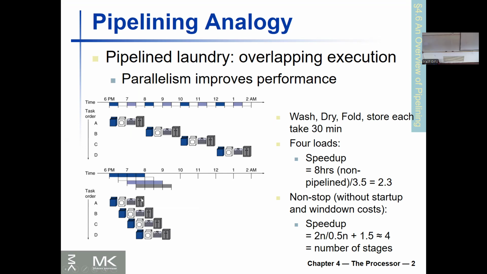But if I had like 1,000 or an infinite amount of wash to do, then I would be constantly having everything working at the same time. Therefore I'd be having something in the washer, something in the dryer, something being folded, something being put in the cupboard, all at the same time. And one would be finishing every 30 minutes. I have like an assembly line. Every 30 minutes, something would come out. And I'd be using everything at the same time. The problem was that here, for the first 30 minutes, I didn't get anything out.